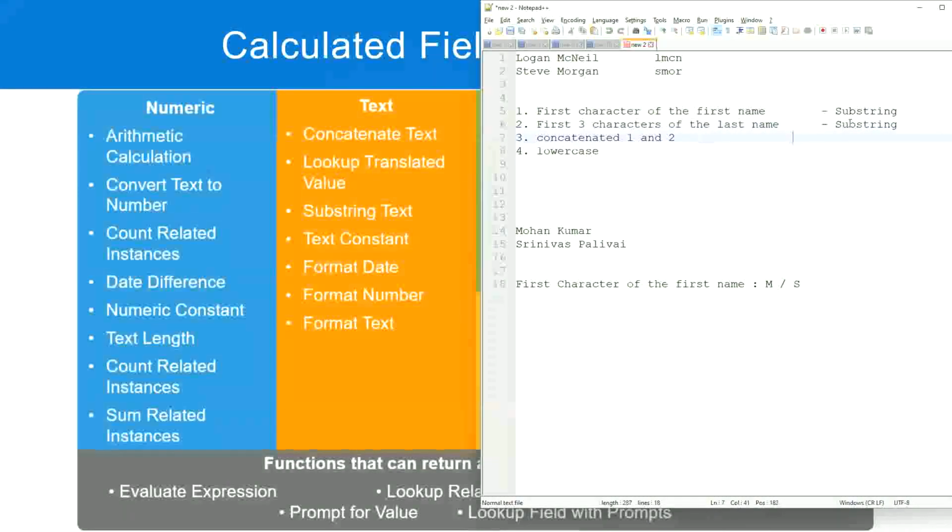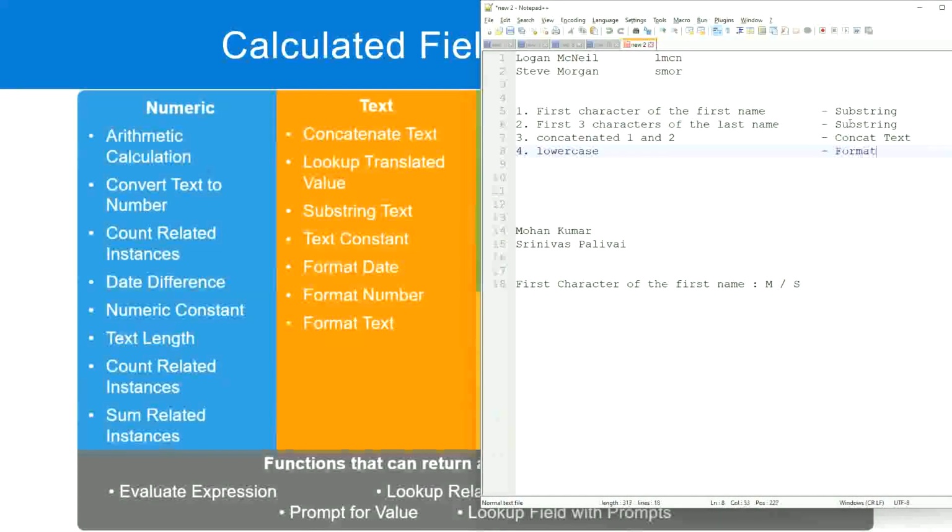Alright, what about the third one? Concatenate text. Concatenate text, right? Concatenate text. And then, what about the last one? Format text.